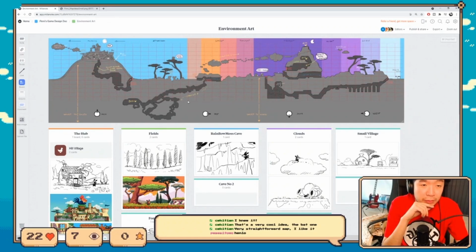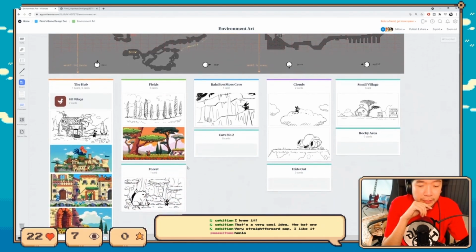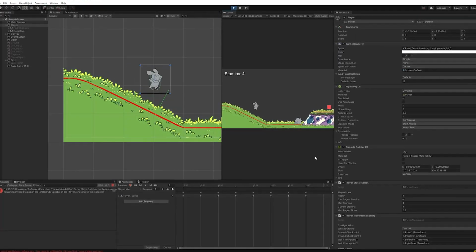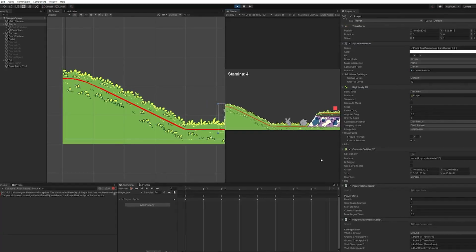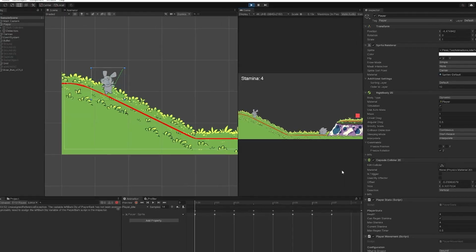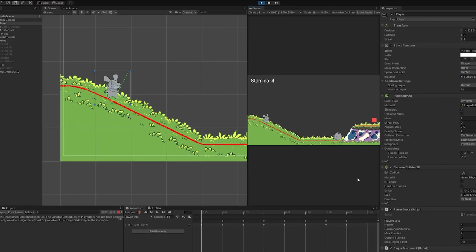Apart from the walking and running logic, we also wanted to implement slopes. This is mostly due to the art style and the motion of the game. As you can see, there's a bunch of hills and mountains, and I want to make sure that there are some sort of levels going on. Of course, this messed up the whole walk and run logic, as it is based on velocity. And yes, I found several solutions, like swapping the physics material when it's detecting that it's on slope, but it looks and it feels very janky.